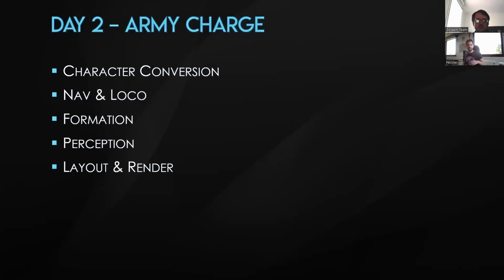So that's going to be the first army we're going to play with. On the other side, we're going to put an army in formation. So we're going to make a grid, some patches of soldiers, and make sure that they can react to each other using some perception. And at the end, hopefully, we'll have some time also to speak about layout and rendering: how do you go back to your simulation results, change them and improve them until you reach the final shot you'd like to have.